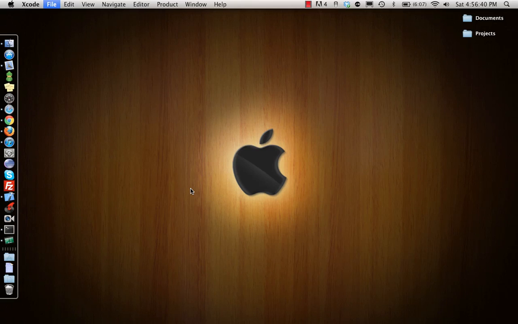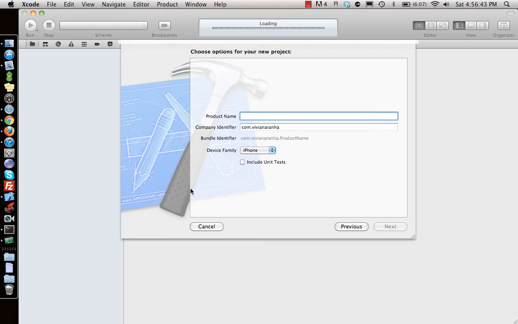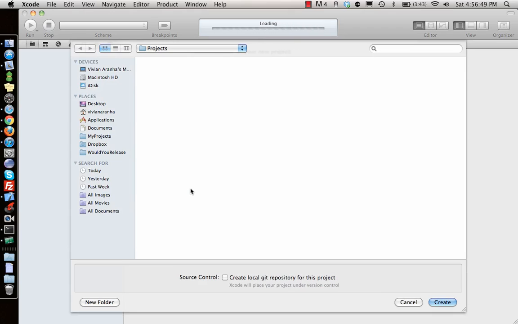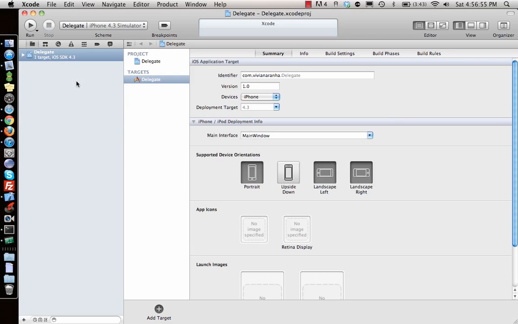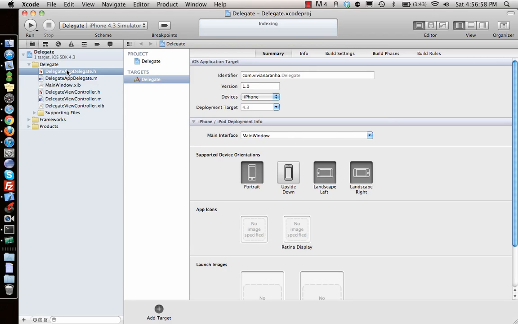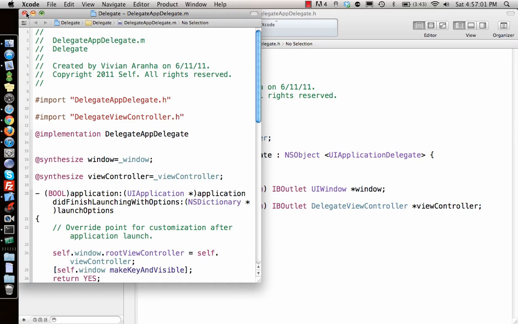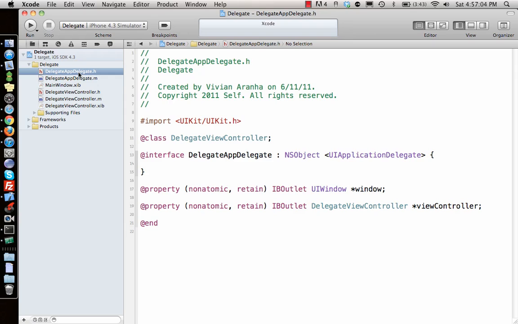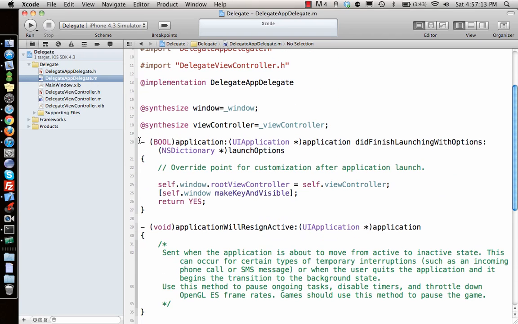So let's make a new project. Let's call it view based and let's say delegate. Create. So every time a project is created, for this delegate project, there's a delegate AppDelegate. And you've seen that for everything there's AppDelegate files. What are these? These are the application delegate files. So every time an application opens up, this delegate is called. That's why these are called AppDelegate, application delegate. And this is the first function that is called. This is what we are familiar with. We knew this happens in the background, but we never knew why it happened. So now we know that it's because of delegates.